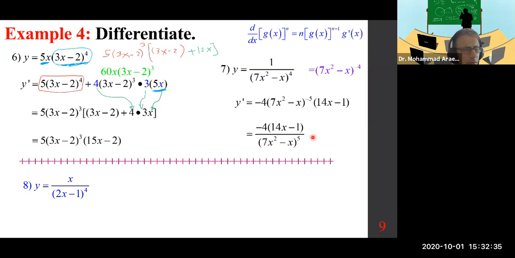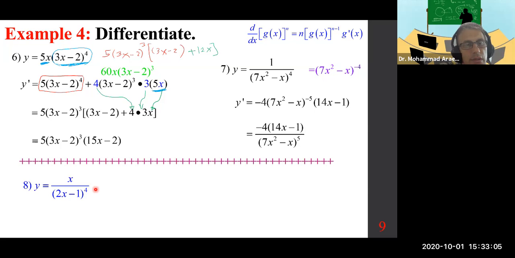However, if you're looking at the next one, you should use the quotient rule. So I want you to distinguish between 7 and 8. In 7, the numerator is a number. Again, could we have done the quotient rule on number 7? Yes, but you really don't want to do that. Why not? Because it's easier and faster using the extended power rule.